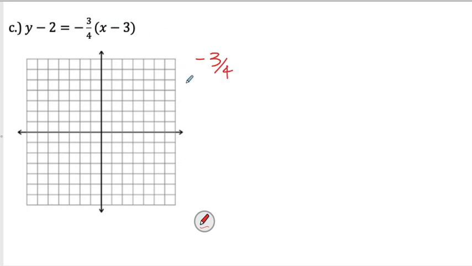And the last example, our slope here was -3/4, and our ordered pair is opposite signs here, (3, 2). So we're going to start at 3 over, 2 up, with a slope of -3/4. So I'm going to go up 3 over 4, and down 3 over 4. And grab my ruler and draw in my line. This concludes our notes for point slope, section 11.